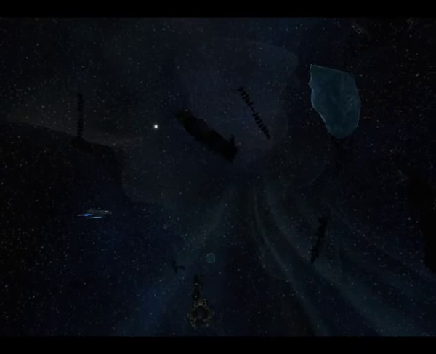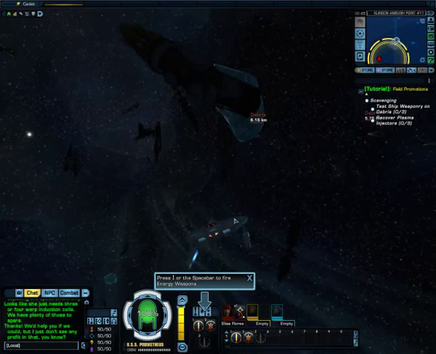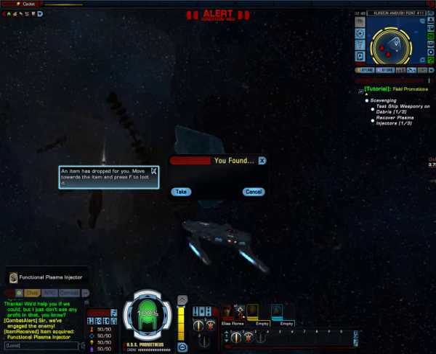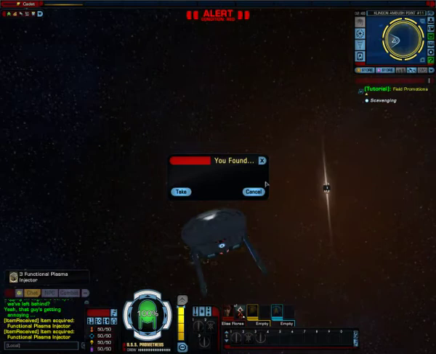Bingo! I found some suitable debris in the boneyard nearby. Destroy 3 of those nacelles, and we should get the parts we need. Press the space bar to fire energy weapons. Taking through scraps we've left behind. Yeah, that guy's getting annoying.